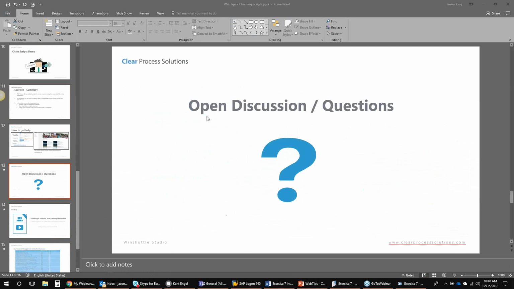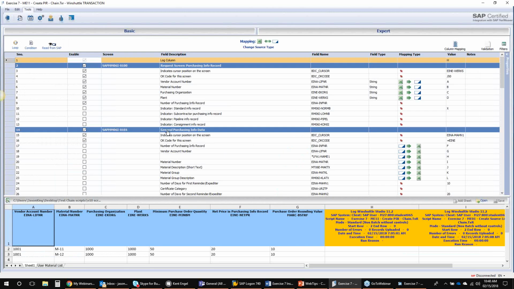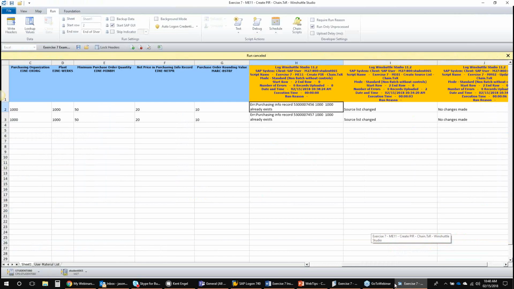See, so why do we unlock the headers? We use version 10. Is it necessary in that version as well? So, Rebecca, no, it's not necessary. I don't even recall if the headers lock in version 10. I don't think that they do. You don't have to unlock the headers to run it.